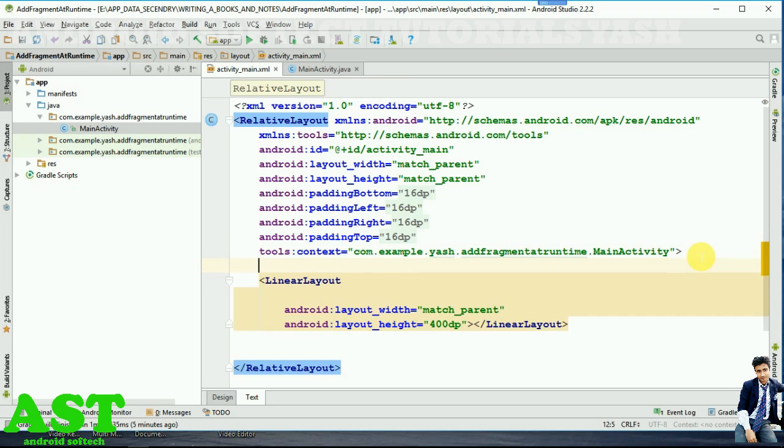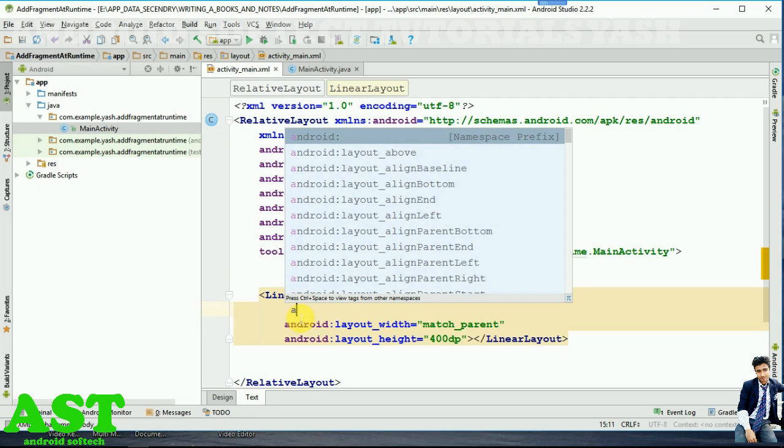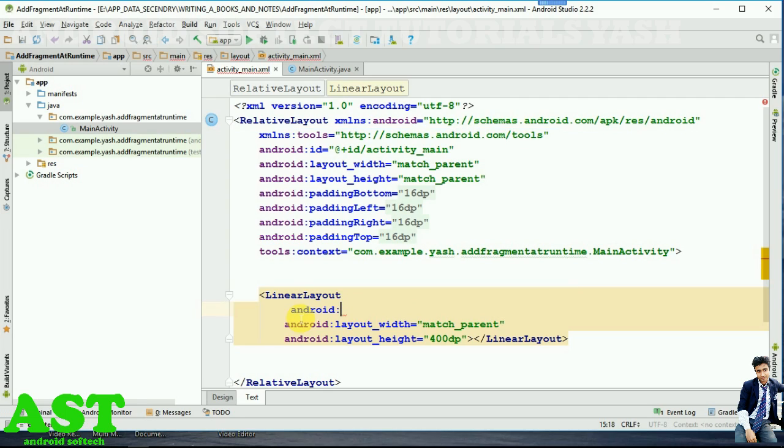Let me take some space here, and about this linear layout, I will give the ID name for this fragment.